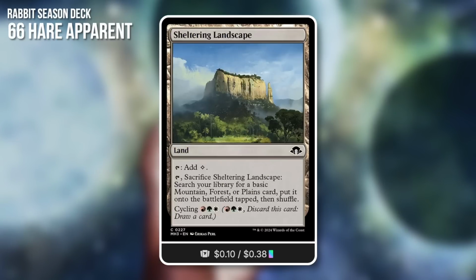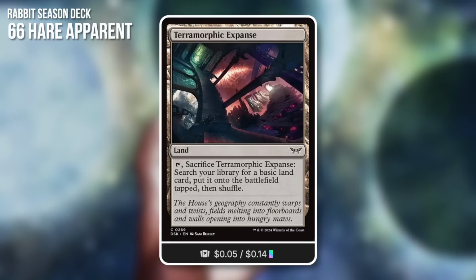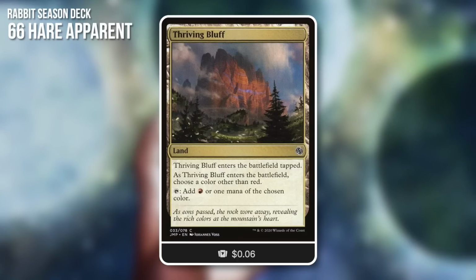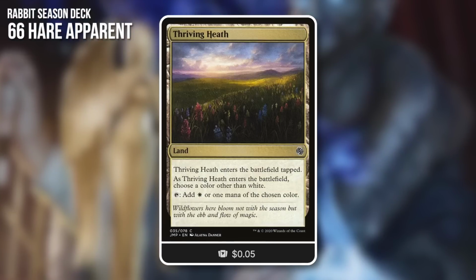Sheltering Landscape, we can either tap for the right colors, we can tap and sacrifice it, or we can cycle it away if we need to. Shire Terrace as well, like Promising Vein, basically the exact same thing. Timberwood Expanse, basically like Evolving Wilds. Thriving Bluff, again, kind of like those gates that enter the battlefield tapped. This is basically the exact same thing. This is the red one. We got a green one with Thriving Grove, and then the white one with Thriving Heath.